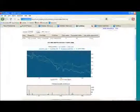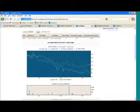Why people think implied vols can't go below 10 is because there has to be some time value in the option, right? And implied volatility is in direct correlation with time premium. If you had absolutely zero implied volatility, you would see an option trade for almost the intrinsic value. There'd be a time factor in there too, but it very rarely happens that somebody is going to sell you an option with zero implied volatility in it. So we're at all-time lows.